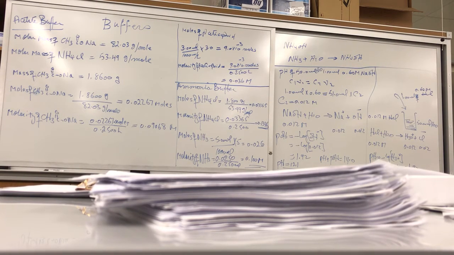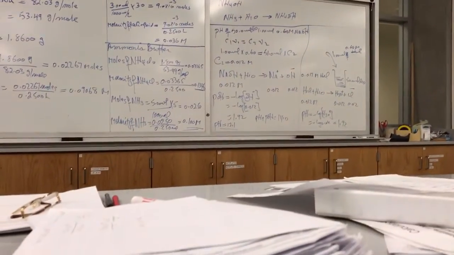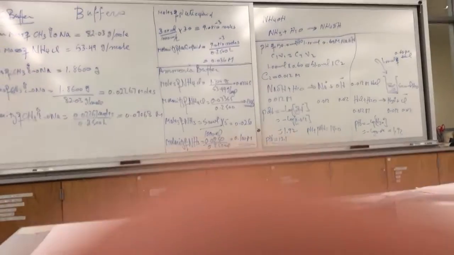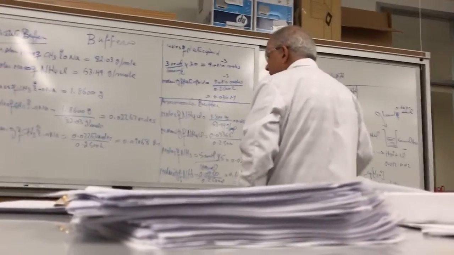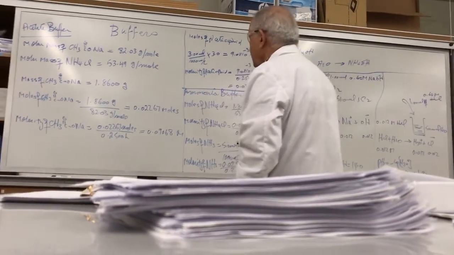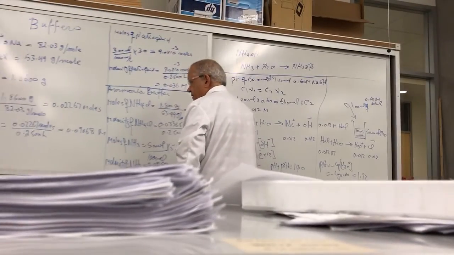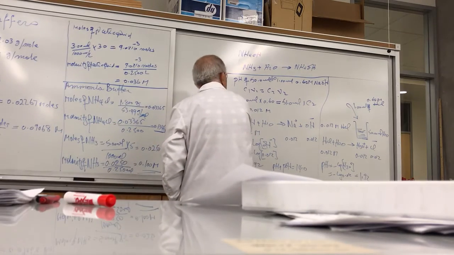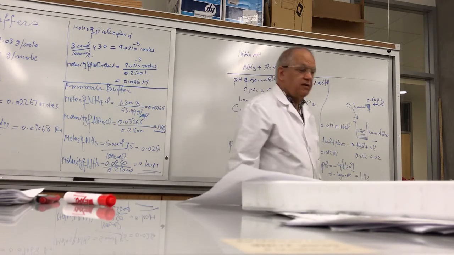Do you see those numbers there, or do I need to write them bigger? Or is it okay? Because I cannot see them very well. Maybe I need to check my glasses. Or maybe that's why I was sitting in the back. Okay. Up to here, are we okay? We can clean this up. I'm going to leave this side because I'm going to use those numbers. Okay? I'm going to clean this side.